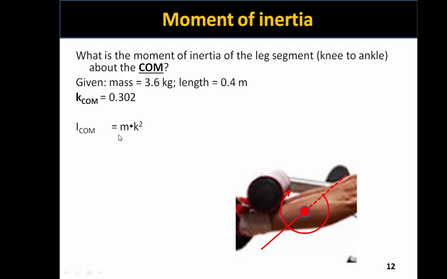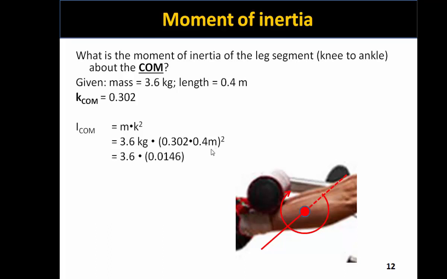That's going to equal the mass of the leg times the radius of gyration. But now the radius of gyration is a ratio value. It's basically 30.2%. And so what we do is we take the 0.302 and multiply it by the full length of 0.4. From the table, these are unitless values, and when you take a unitless value and multiply it by a length value of 0.4 meters, the final product will take on the units of meters.